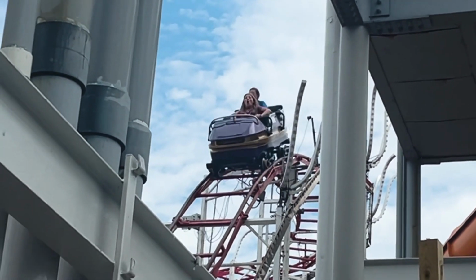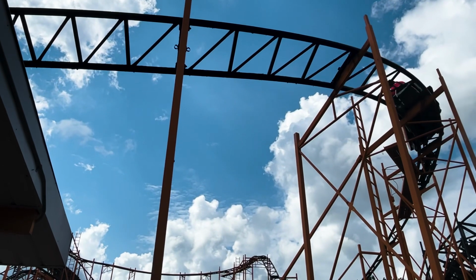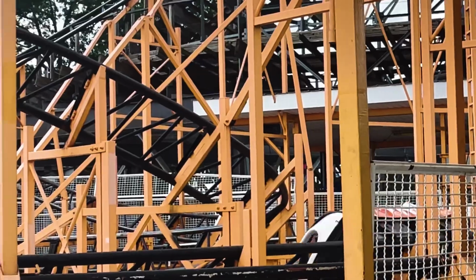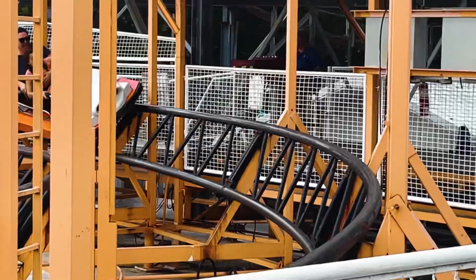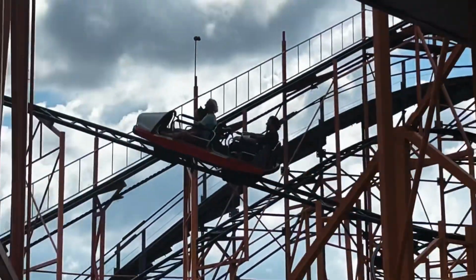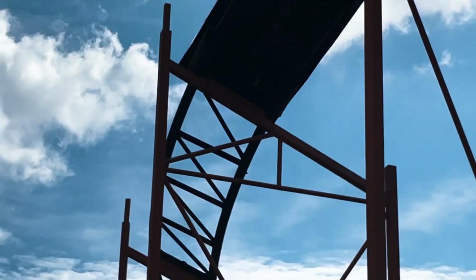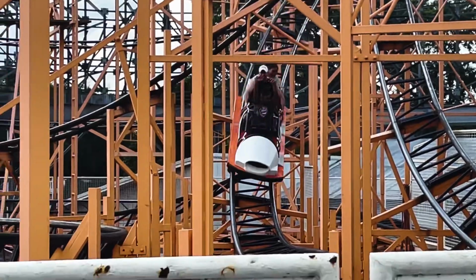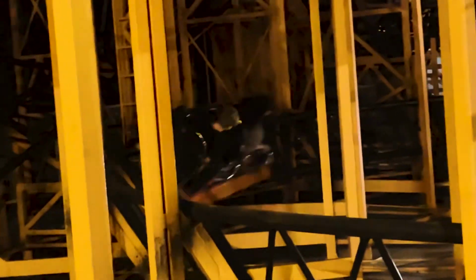Sticking at the same park for number 19, we have Tig'rr, I don't know how you pronounce it. This coaster is very similar to Cyclone, but I give Tig'rr coaster the edge for it being more intense. Tig'rr has several low-to-the-ground turns that feel way more intense than they look, especially the first one. This is by far the easiest coaster at Indiana Beach to get a Zen ride on since it doesn't normally get huge lines from my experience, and they only load one group per car. Much like Cyclone, I don't have Tig'rr coaster ranked as high because the other coasters ahead of it pack more of a punch, but it's still a fun ride.